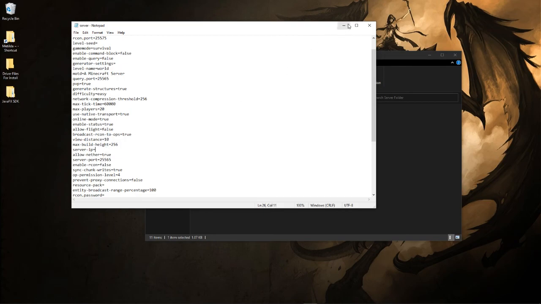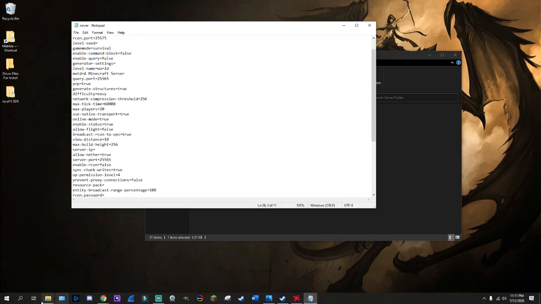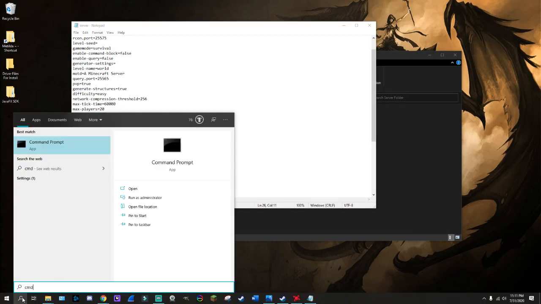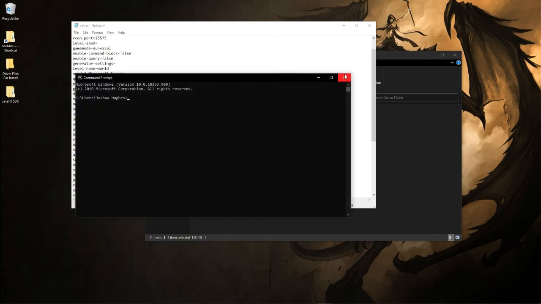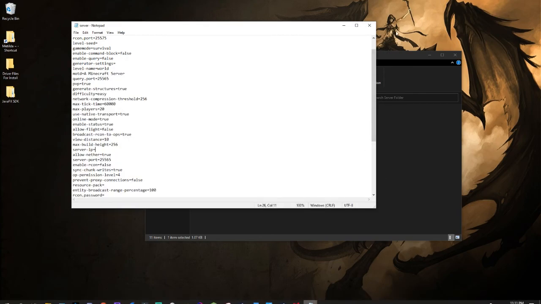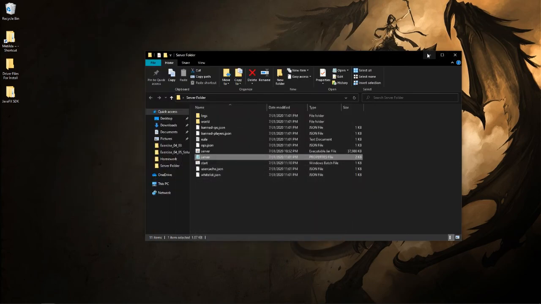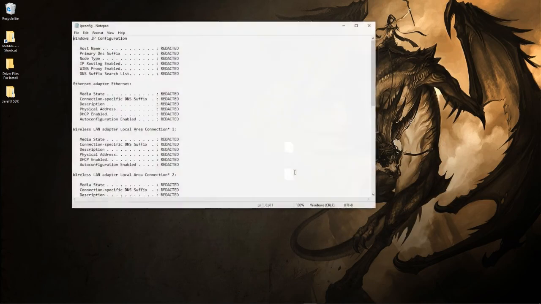Now, to get the server IP, what you're going to need to do is go down and type in CMD to get command prompt. Once you're presented with command prompt, you're going to want to go ahead and enter the following command, ipconfig space slash all. I'm not going to hit enter because that would reveal all my information, but I will show you what that looks like. Give me a moment. It'll look something like this when it pops up. Notice all my information I don't want you to see is redacted. Don't give this kind of information out to just anybody.